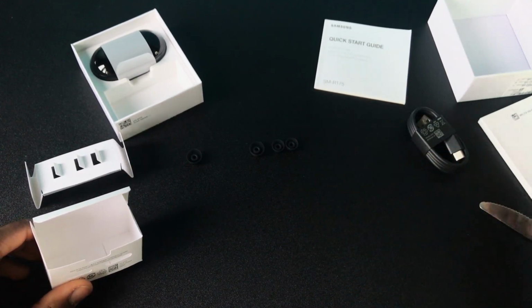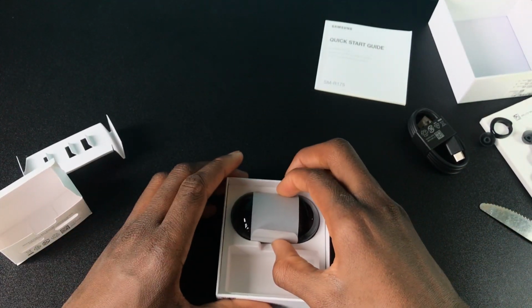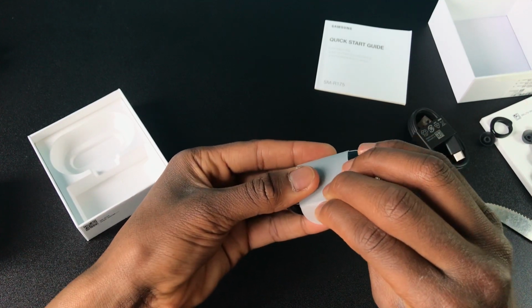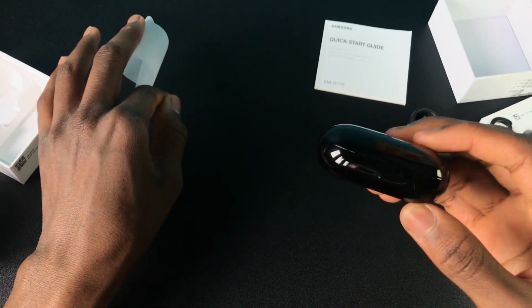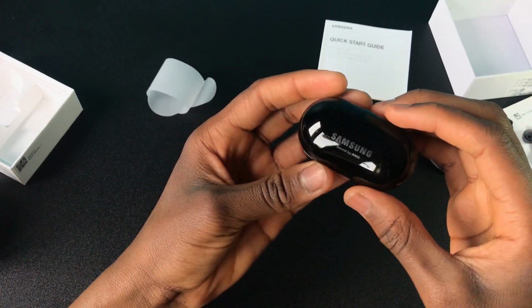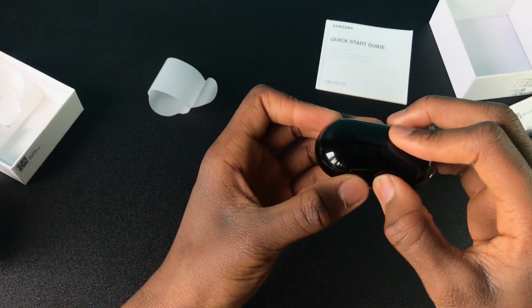And let's get into the buds. So as you can see, I have the black color. Now the Galaxy Buds Plus are glossy as opposed to the original Galaxy Buds, which had a matte color. So I think I prefer these better. They look much more premium.